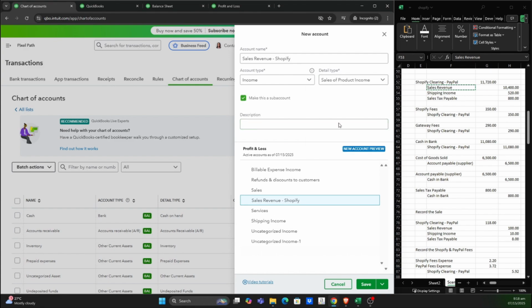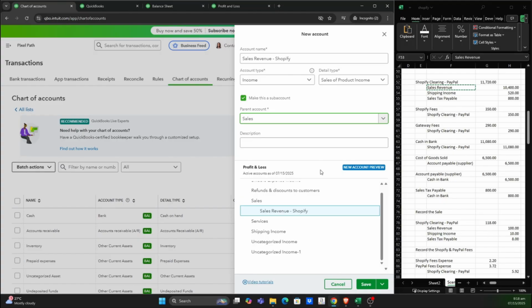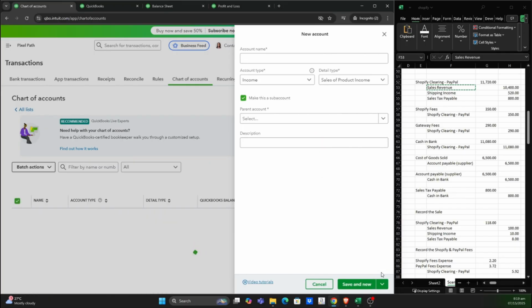Then let's click here and click sales, then save and close. Save and new.